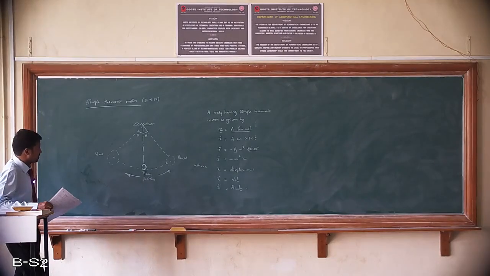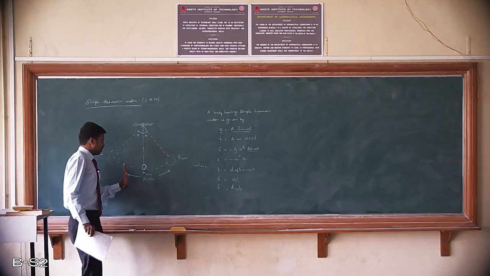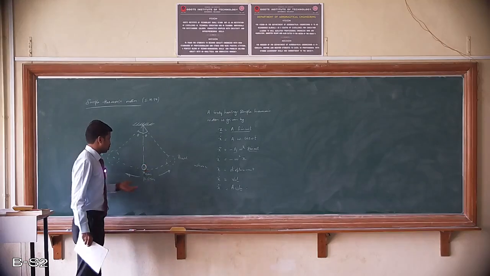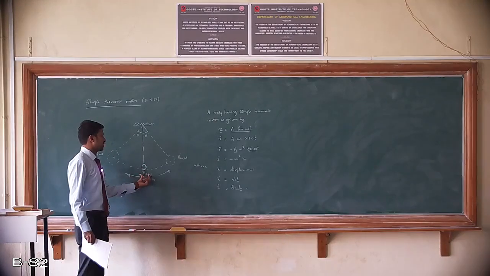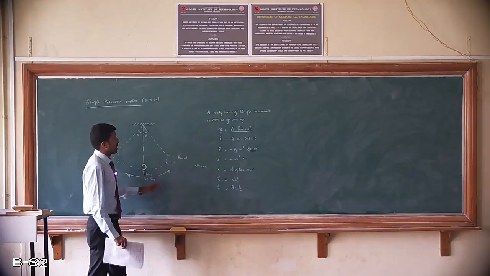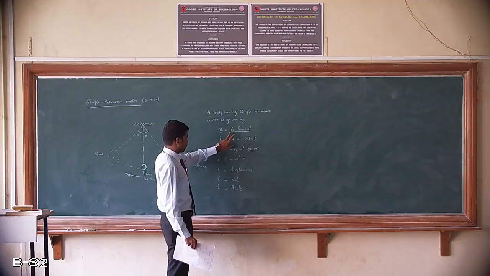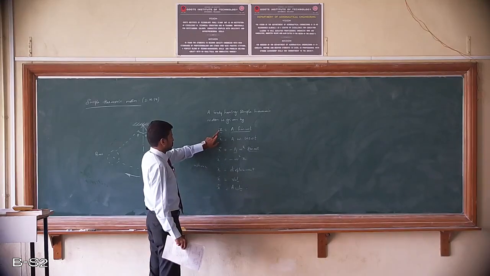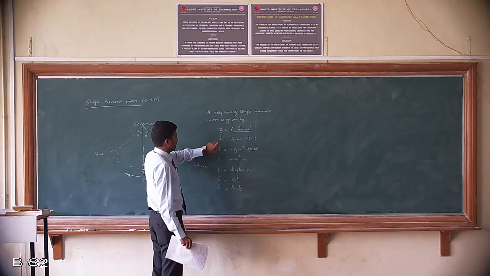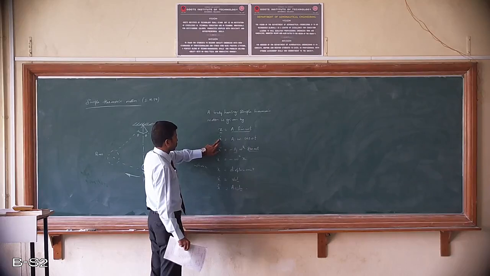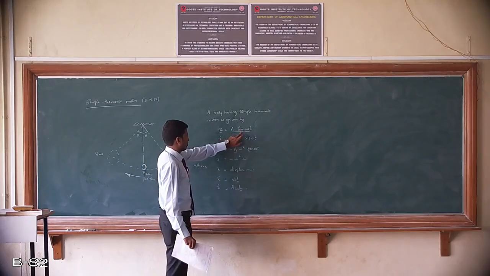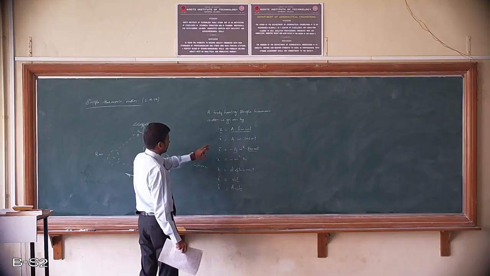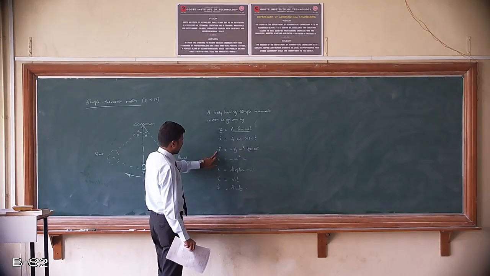Say for example, a simple pendulum: if I give excitation to this pendulum, it starts moving to and fro about its mean position. A body having simple harmonic motion is given by the equation x is equal to A sine omega t. Here x means displacement, so if I differentiate the displacement, I am going to get velocity. Differentiation of A sine omega t is A omega cos omega t, and if I differentiate velocity, I am going to get acceleration.